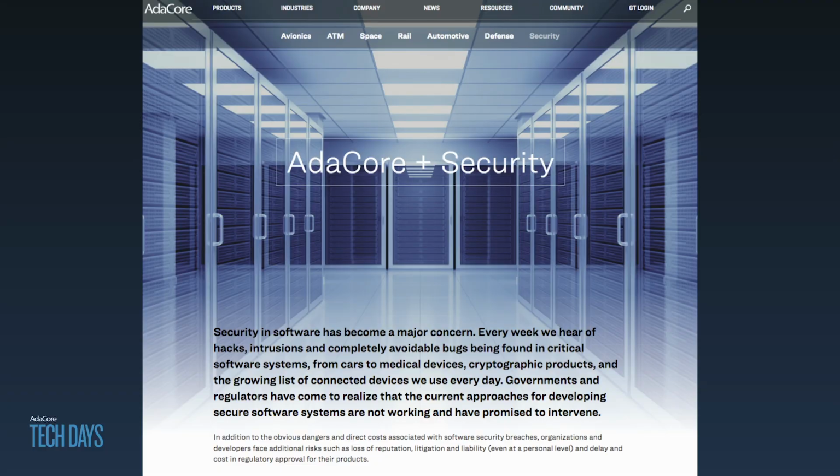We started this year by realizing that security plays a much more important role in your industries. And we've come up with this web page that puts security on an equal footing with all the other domains where you operate: avionics, ATM, space, rail, automotive, defense. This web page is the central point where we'll describe all our offers around cybersecurity, and we'll keep this page up to date if you want to know what new we have and if you are not coming to the tech days like this year.